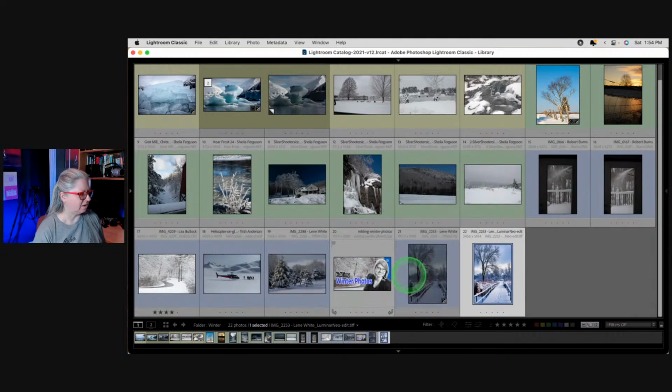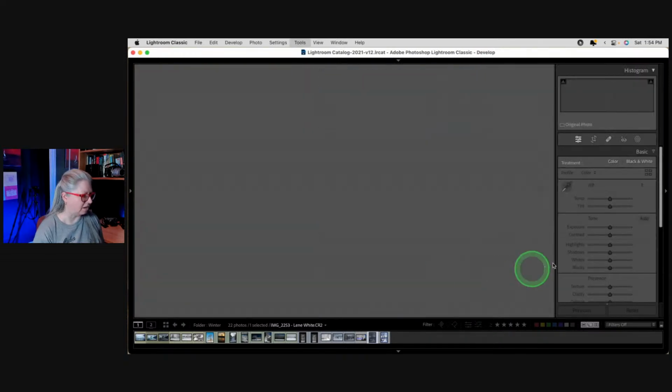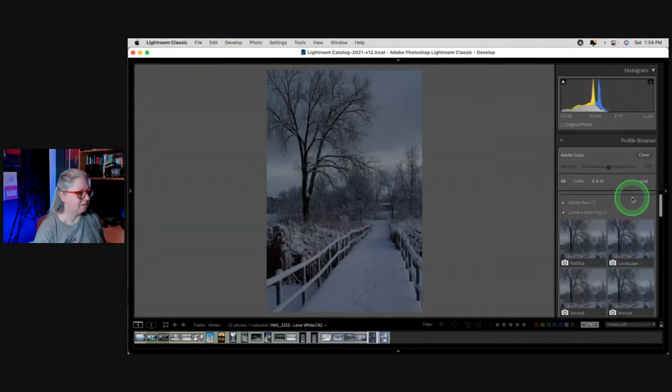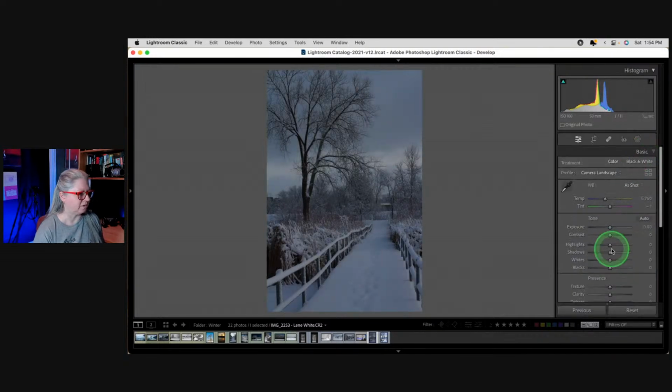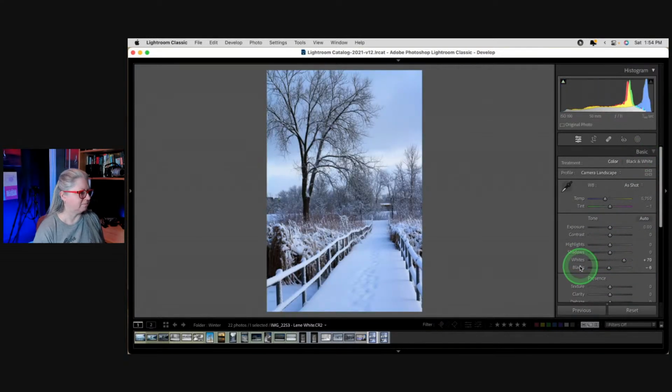So now we can compare. Now, just for fun, I'm going to do a super quick edit here in Lightroom on this image. I'm going to pick the landscape just like we did as I'm talking here. And let's just see. I think I chose daylight and then got rid of some of the pink. So I could do a lot of work with masking on here to come up with something similar. But I really like what we created here in Luminar. It's got this really cool mystical feel.